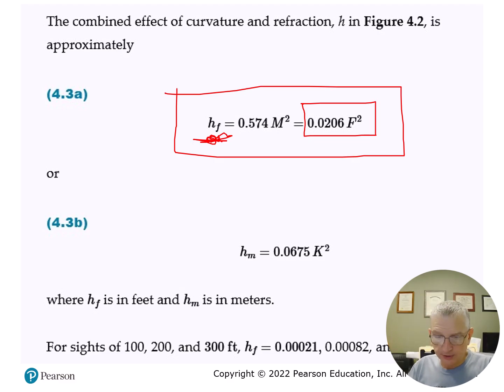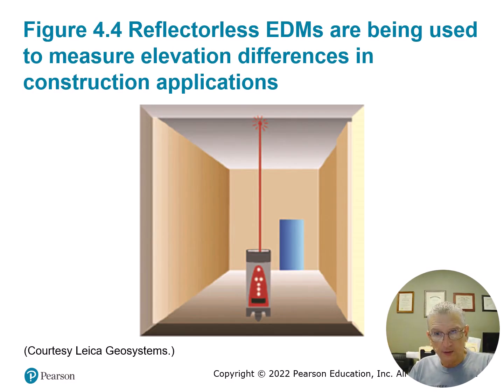Next, the book jumps into differential leveling in general. One way that they wanted to illustrate differential leveling is you set up a laser or a rangefinder and measure from the floor to the ceiling. And that is a very simple reading of a difference in elevation. Now, surveyors are not going to do that very much. That's generally more something in construction application.